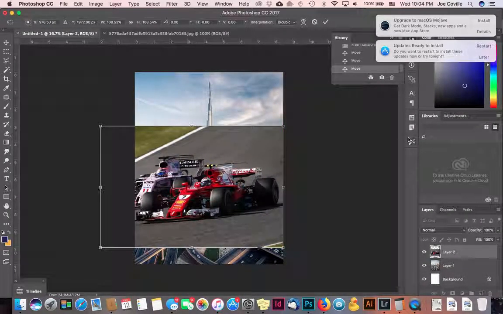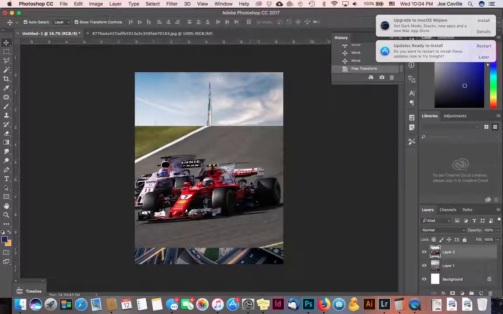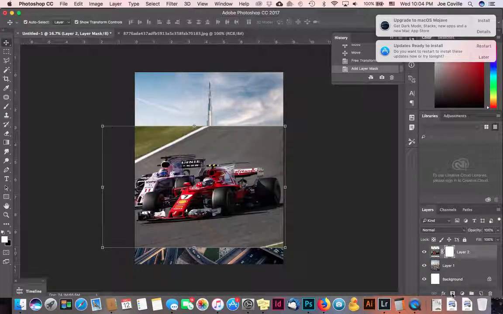Now, when you mask, you can do so much with masking, like your layers, and it's really cool. The first thing you do to create a new mask is click down here, and that'll create your mask. The mask that's created is white, and anything white is gonna show.